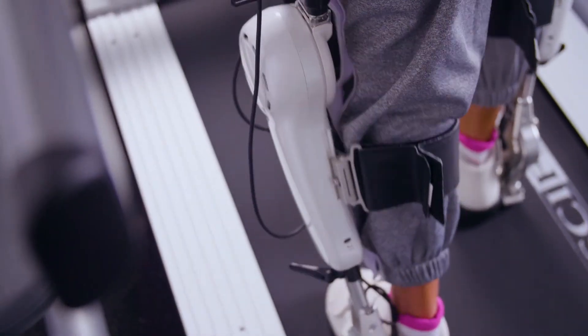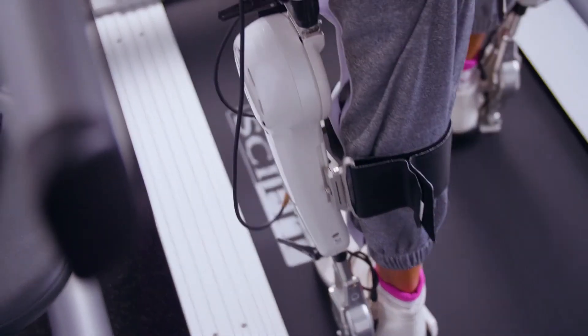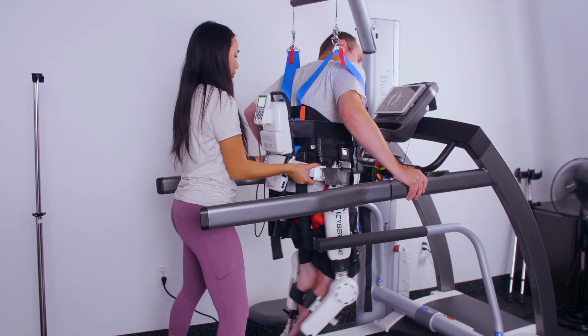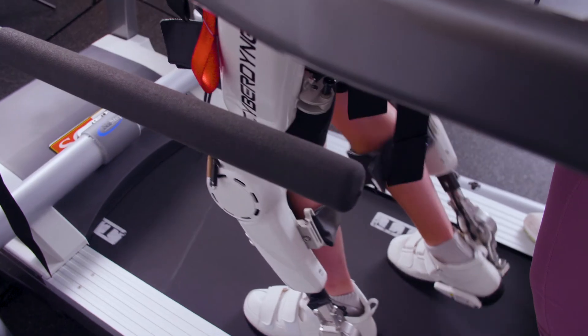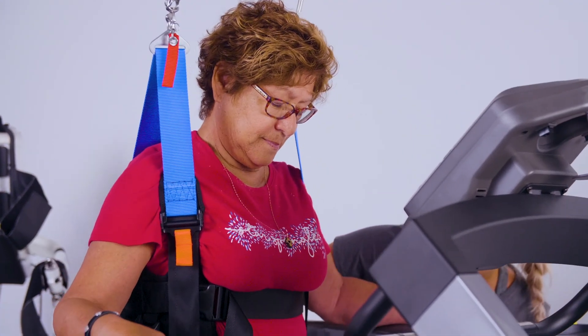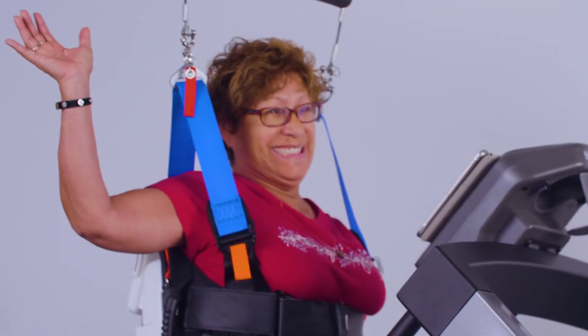RISE Healthcare Group is helping patients navigate their journey of healthcare through these life-changing injuries. Value in the healthcare system is not truly based on the amount of money you get from an insurance network or from a patient — it's by the amount of value you're able to provide for the community and for that patient. By having a healthcare model that was patient-focused, we're able to be an advocate for patients throughout their healthcare journey.